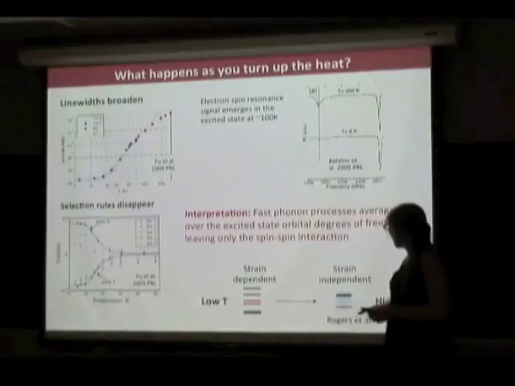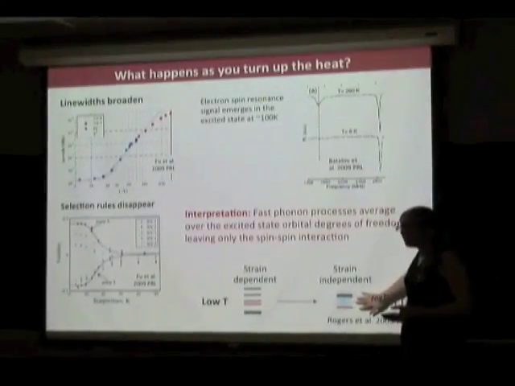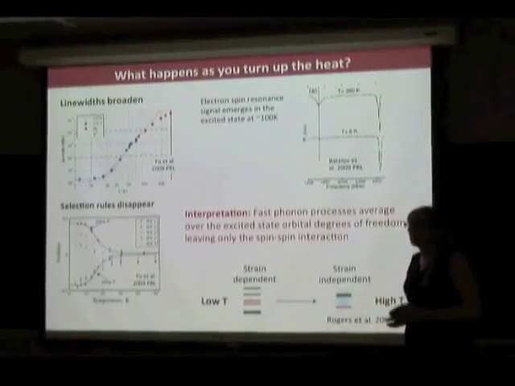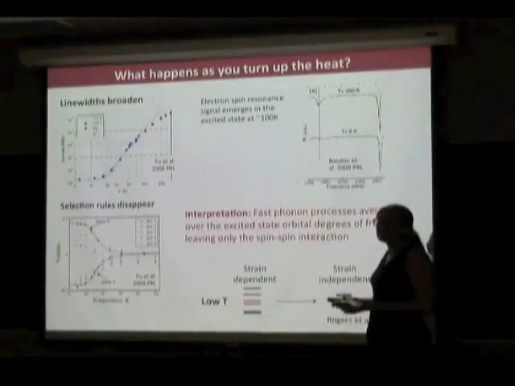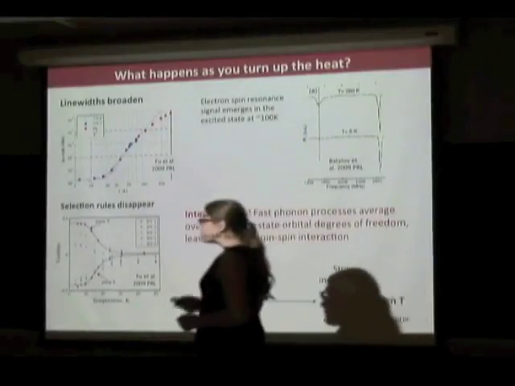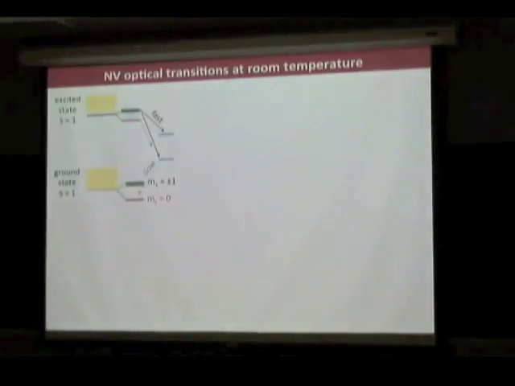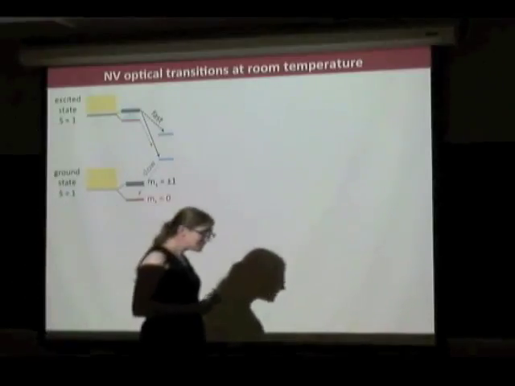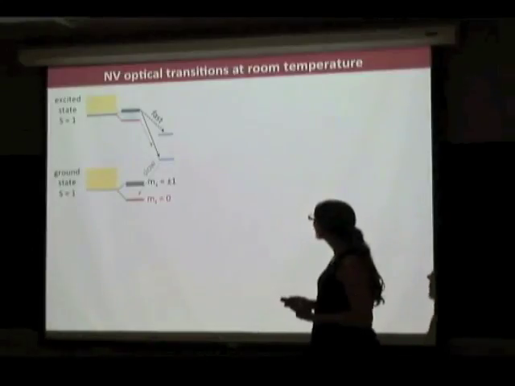phonons. And so at high temperature, you have what looks like an orbital singlet where the spin transition from ms equals 0 to ms equals plus or minus 1. And indeed, it's that spin transition that's observed in ESR at high temperatures, but not at low temperatures. Nevertheless, there's still some uses for the optical transition at room temperature, because the spin dependence of the intersystem crossing remains. And this leads to the possibility for room temperature spin preparation and detection.